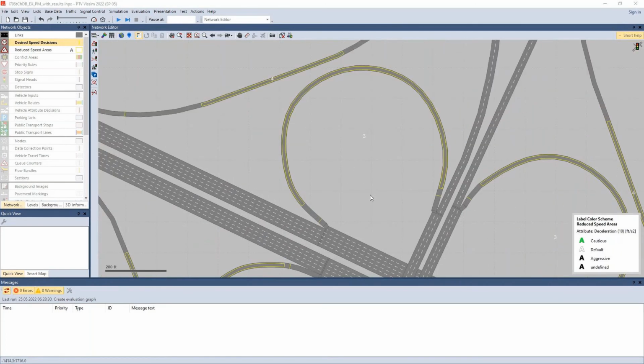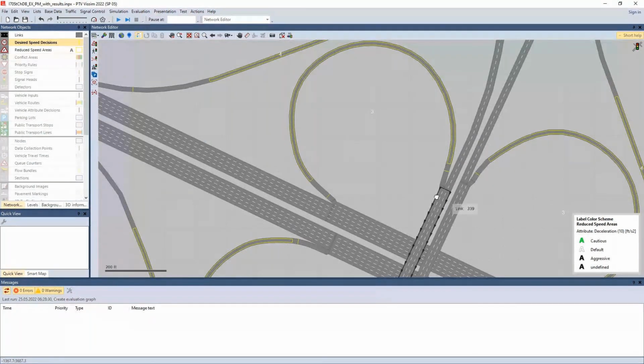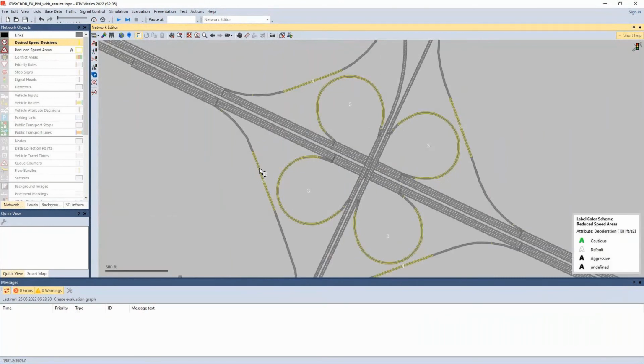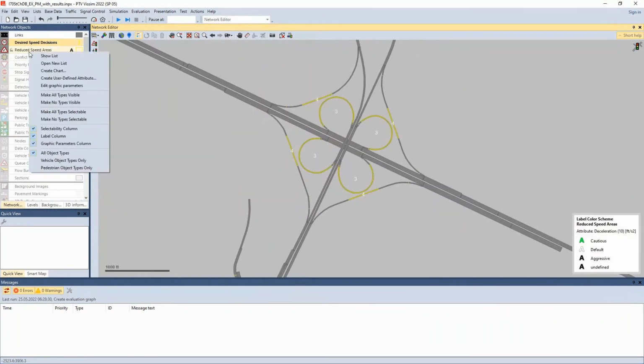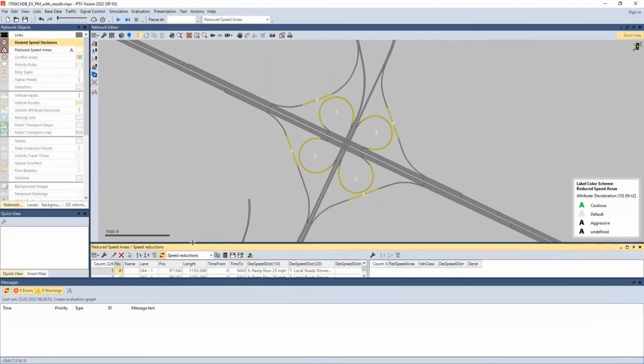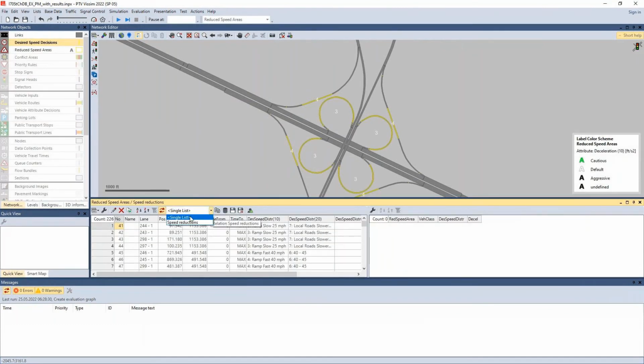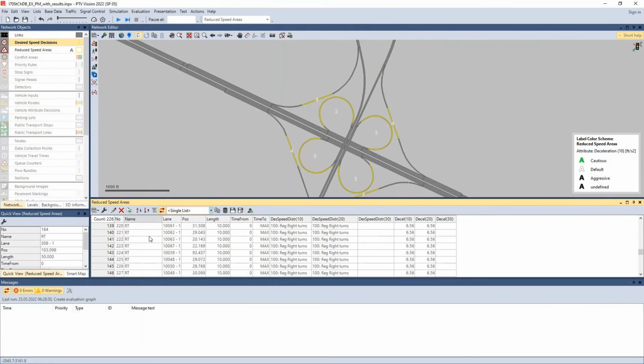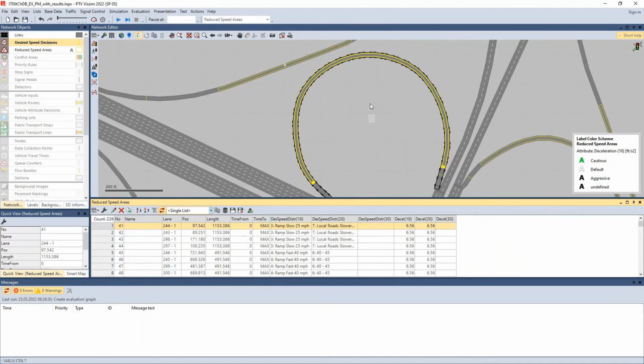So that's another feature of reduced speed areas and why we see reduced speed areas on the curves, as well as some of these other ramps and things like that. So from this list, just like we did with desired speed decisions, we're going to open up the reduced speed areas list. And in this case, they didn't name the reduced speed areas. Not necessarily all of them, at least. They have some that are called left turns. They have some that are called right turns. And they have some that are called 25 mile per hour and things like that, but they have a bunch of blank ones as well. So some of these blank ones might be ramps or something like that.